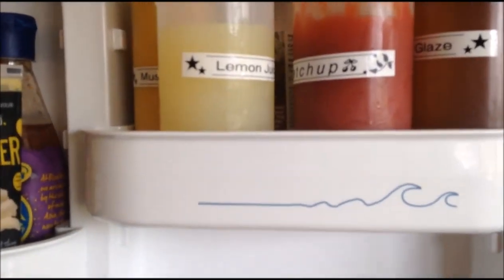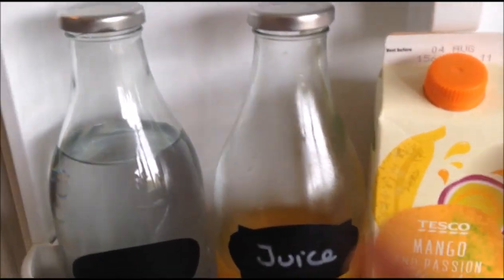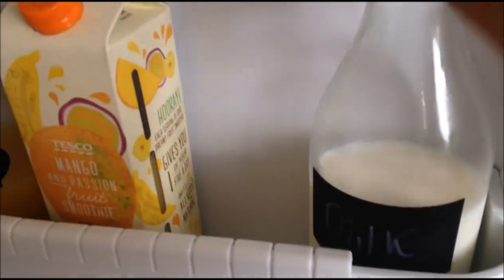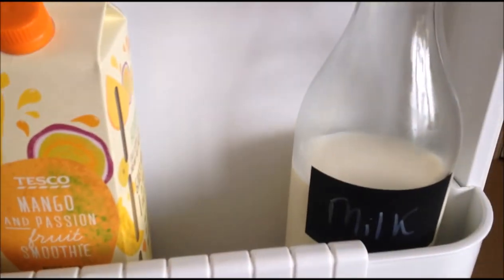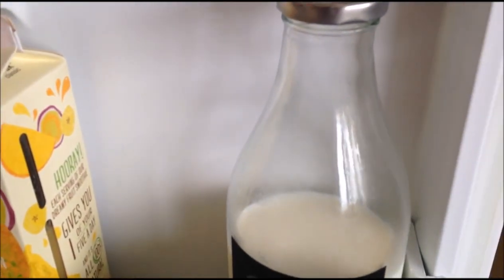On my door I have my jar of bicarbonate — it's an Ikea spice jar — and I leave the little holes open so it can absorb smells. I've got some condiments there, and I love these bottles for keeping day-to-day condiments and lemon juice all in one place, otherwise they wouldn't all fit on one of these little trays. On the door I keep drinks we're currently using — we're missing a bottle of soya milk which is in the wash. I absolutely love these bottles; I've had them for over a year, I just pop them in the dishwasher and they come out sparkling clean. I got these from Amazon and I'll leave a link.